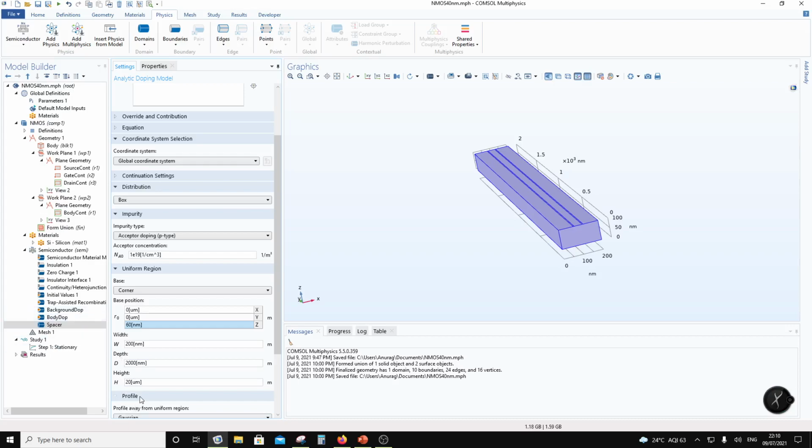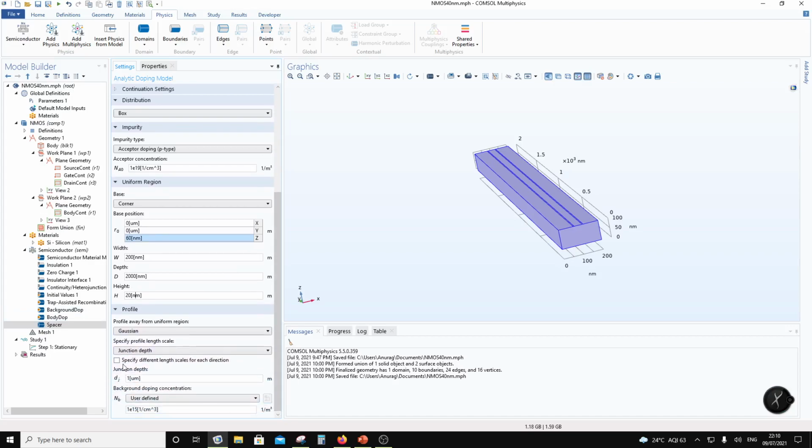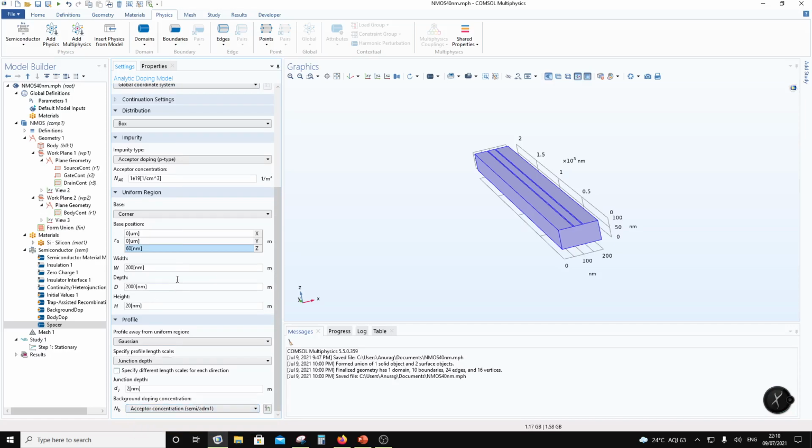So I'm going from 20 nanometer height to 60 nanometer height, and then I am going to have a Gaussian distribution at the edges within 2 nanometers. Right, and then I'm going to say that everything is with reference to domain 1 or the acceptor 1. Okay, so once I do this, I have the spacer as specified, right?